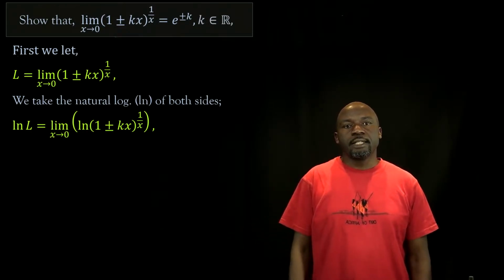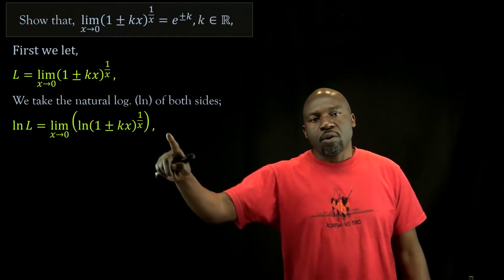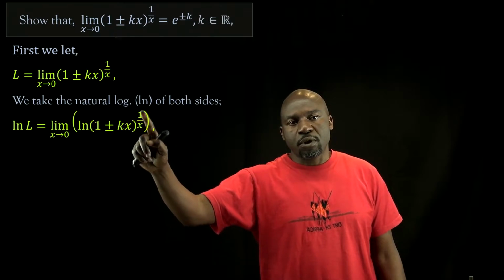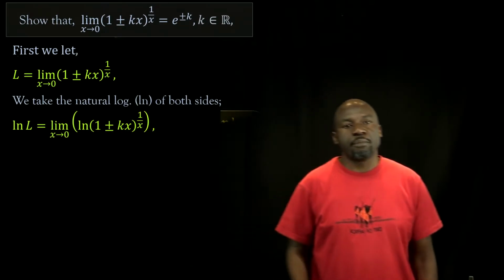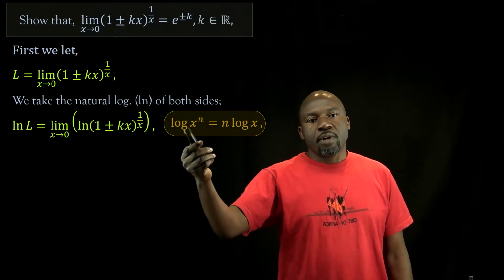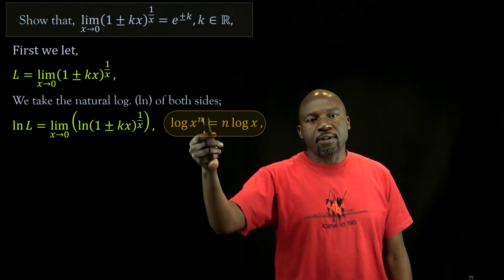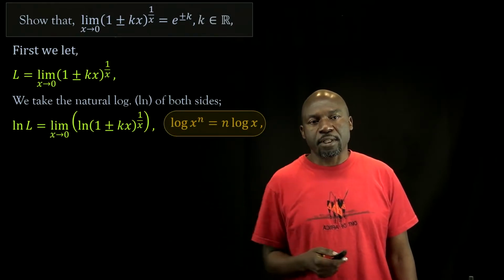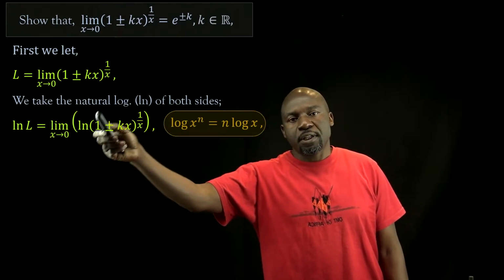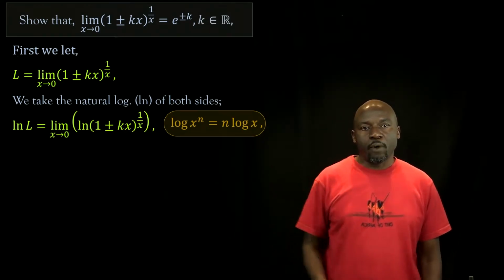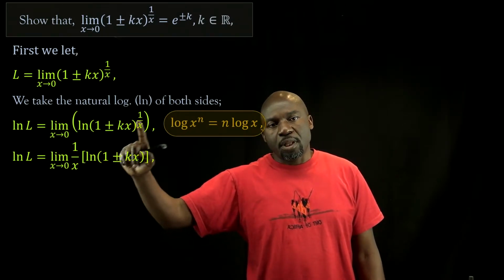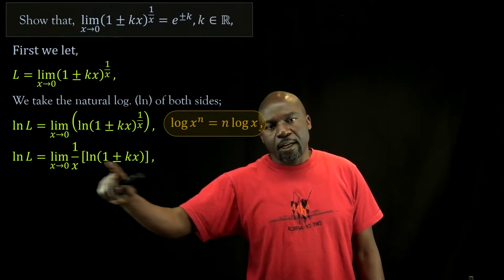Okay, so if we do that, then we end up with this, but we can use the laws of logarithms, which moves the 1 over x to the other side. That is law number 3 of logarithms. It's called the power rule. So log to any base of x to the power n can be expressed as n log x. So this n here can move to the side and we express it like that. Because of that, we can move the power 1 over x to the side of ln there in the same way. And we get that ln of L is now equal to 1 over x times the ln, as the 1 over x has gone to the side like that.